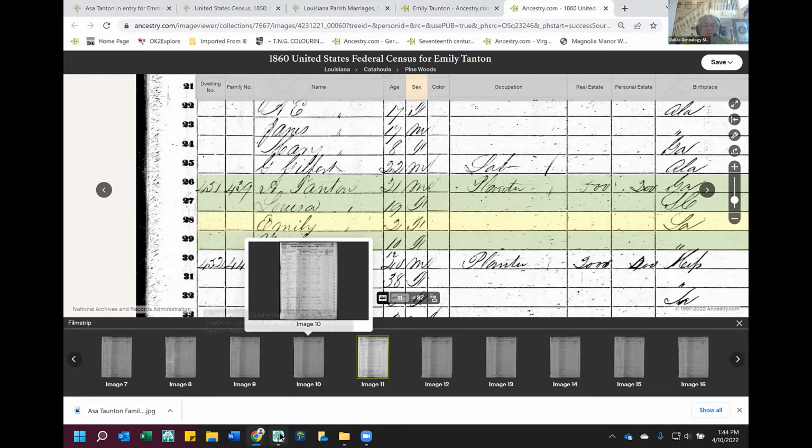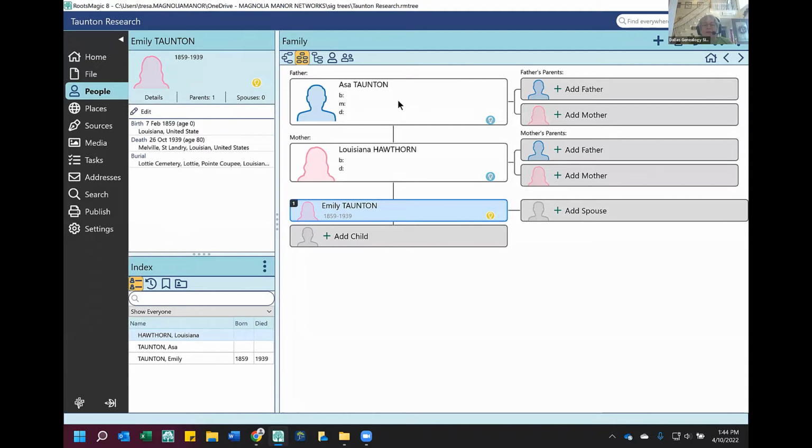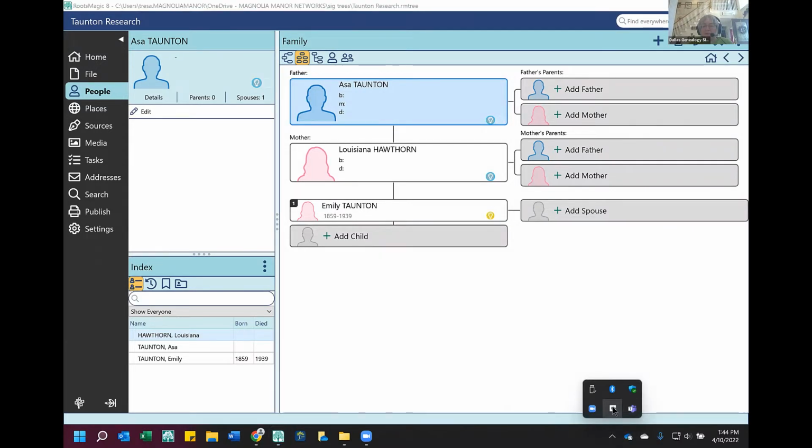So I'm going to go back to my database, people, if it will decide to move. There we go. I'm going to open Asa's edit person box. Let me check on something real quick. It's not running. I have to make sure that thing isn't running.